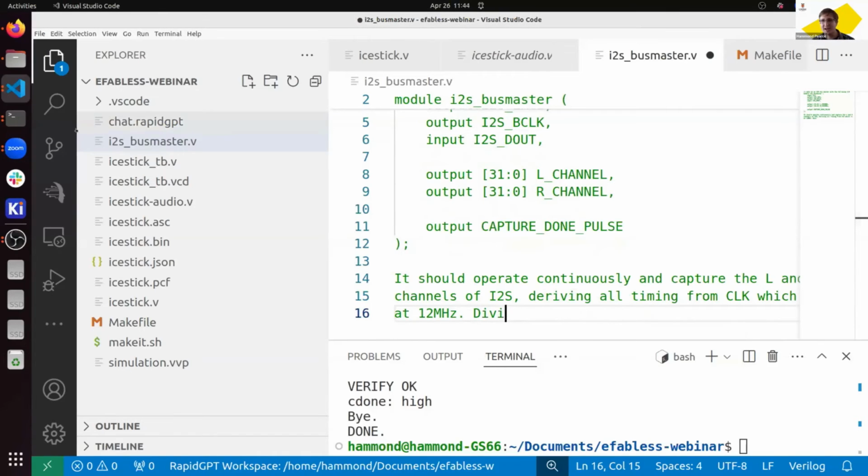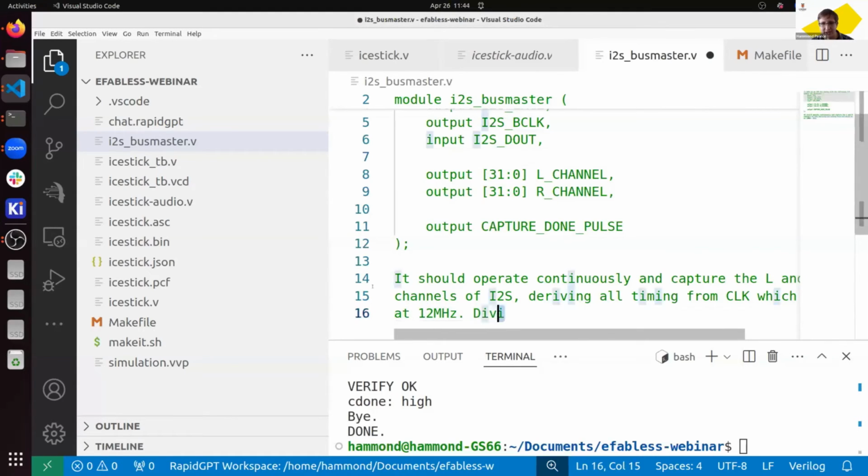I have this other one here, which had a bit more specification. I'm just going to copy it over because otherwise I'll be here all day typing it in. So what I told it here was this set of instructions. Don't worry, it's pretty straightforward.